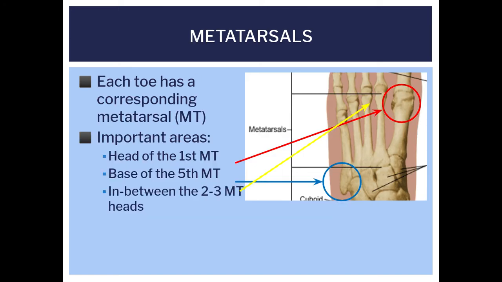Like I mentioned too, each of your toes has a corresponding metatarsal. So just start remembering to call them by numbers. So you have your first metatarsal, which is your great toe. You have your second, which is next to it, third, fourth, and then fifth would be what we'd probably think of as lining up with your pinky toe. So again, I'm going to try to not use pinky anymore, and I probably won't use big toe. I'll probably use great toe, or I might say phalanx 1 or metatarsal 1.